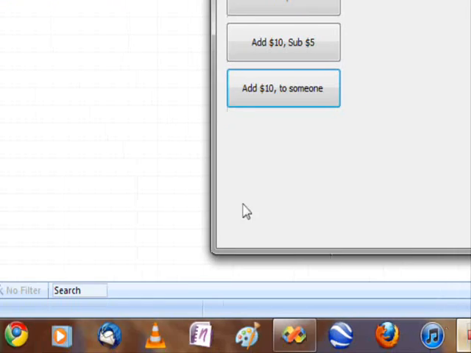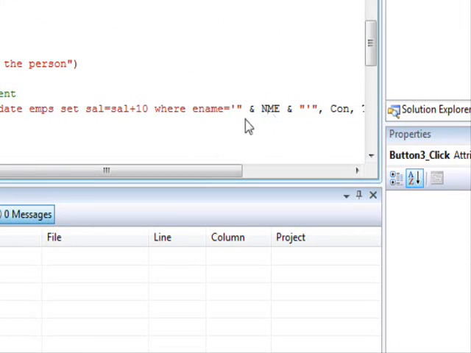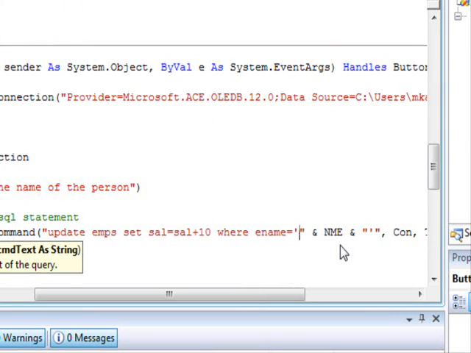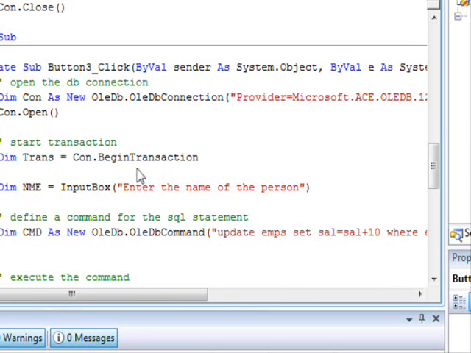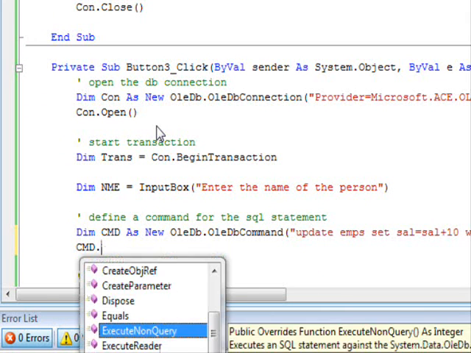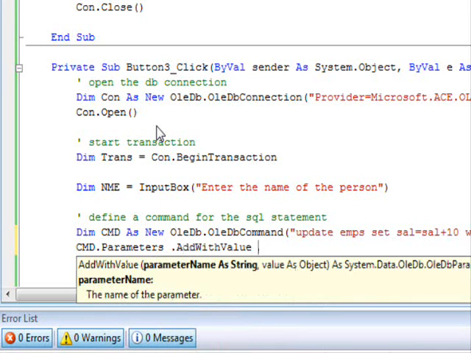In order to avoid such kind of problems, you should not use or update the database or pass parameters like this. Instead, the way you do it is as follows. You replace the variable with colon number, so this is gonna be the parameter 0, and then you say cmd.Parameters.AddWithValue.